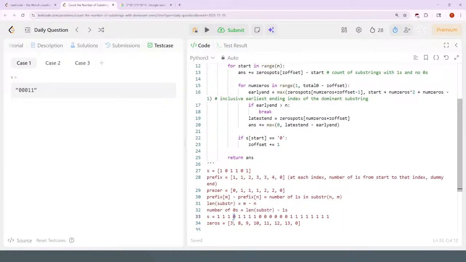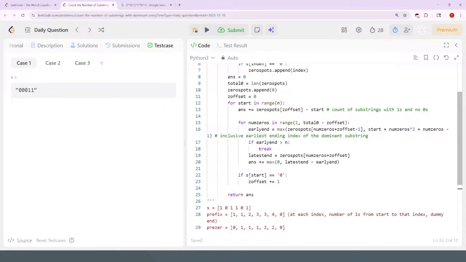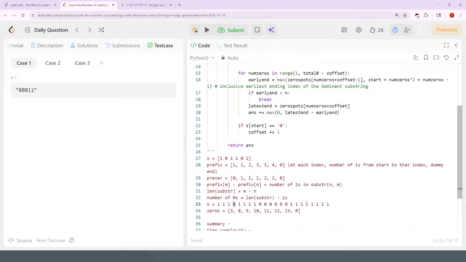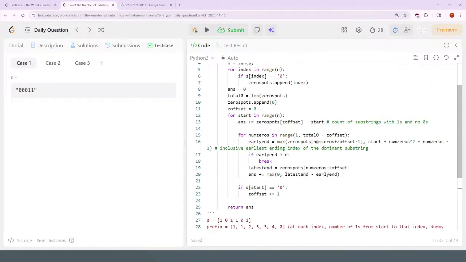Index is 3. 0 spots of Z offset is, I guess maybe if this thing goes to the last Z and everything past that is no longer there, then I can just do a calculation from there.